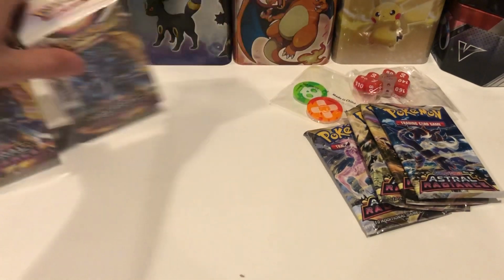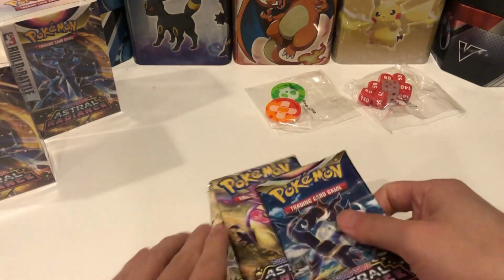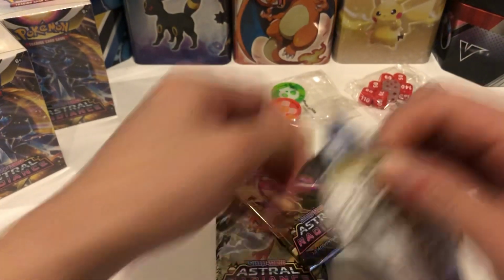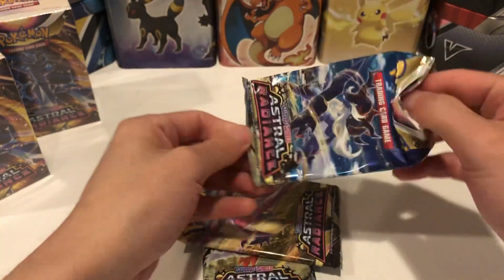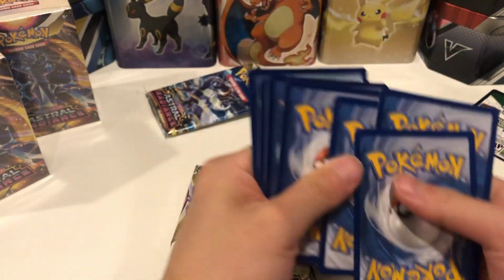Okay, let's go ahead and open them. We don't need this. We'll test out the packs they give us that are not in the Build and Battle Stadiums or Build and Battle boxes first. Move all this crap stuff out of the way. All right, come on, Astral Radiance. You've never let me down before. You've always given me good stuff, so only positive things to say.